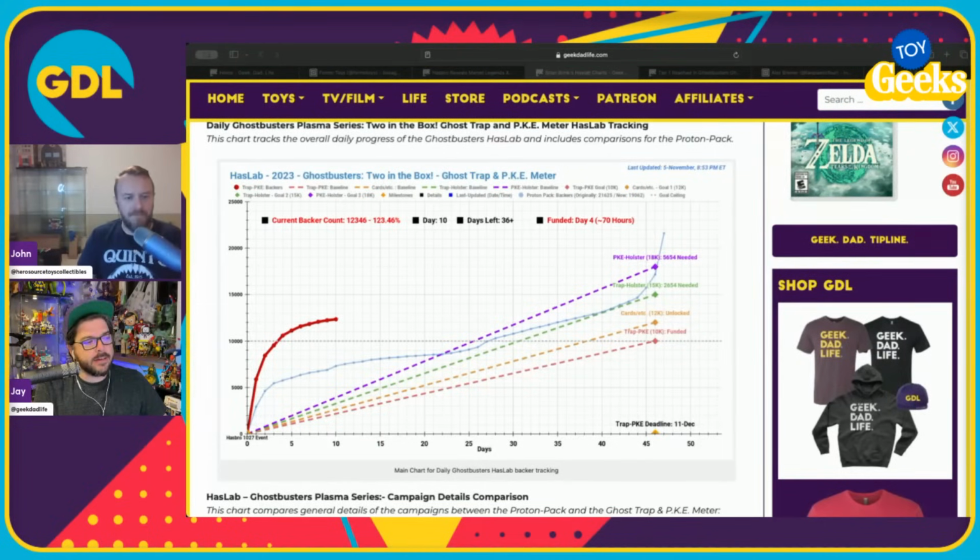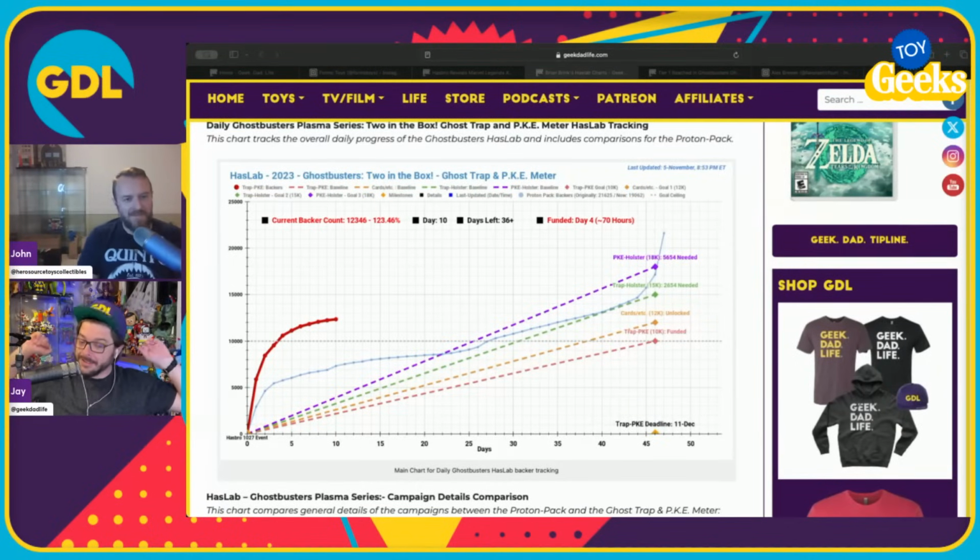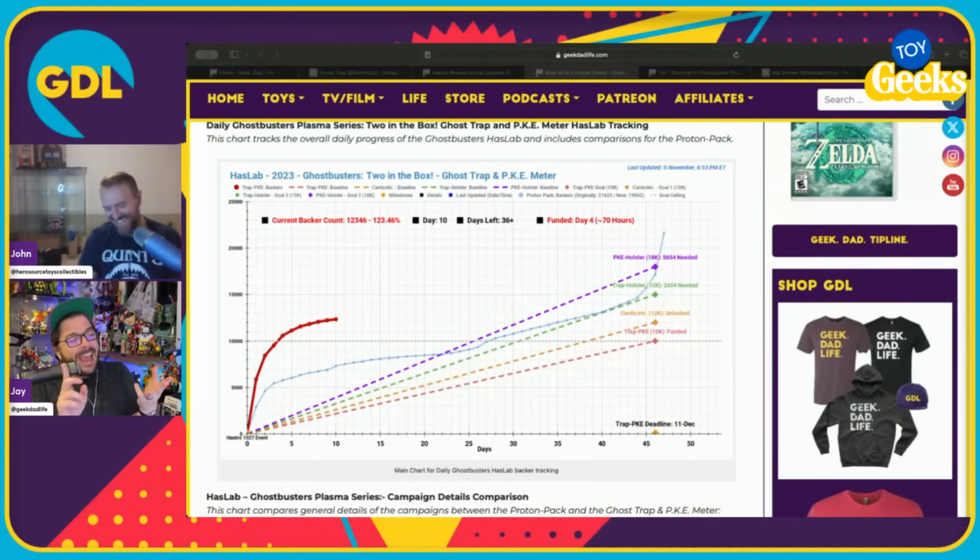I just think, as a Ghostbusters fan that's also a toy collector, I'm probably a smaller sliver of the slice than cosplayers that want Ghostbusters stuff. But I've wanted a 6-inch scale Ecto-1 for so long. It goes back to the Mattel Collector one that never really got off the ground. And seeing how Hasbro has basically righted all of Mattel Collector's wrongs with the Ghostbusters line, it's like, okay, if you really want to stick it to the Nightlick, you gotta get us a better Stay Puft, finally get us an Ecto-1, and get us a Firehouse, and then you'll be good. Just do that. That'll be fine.